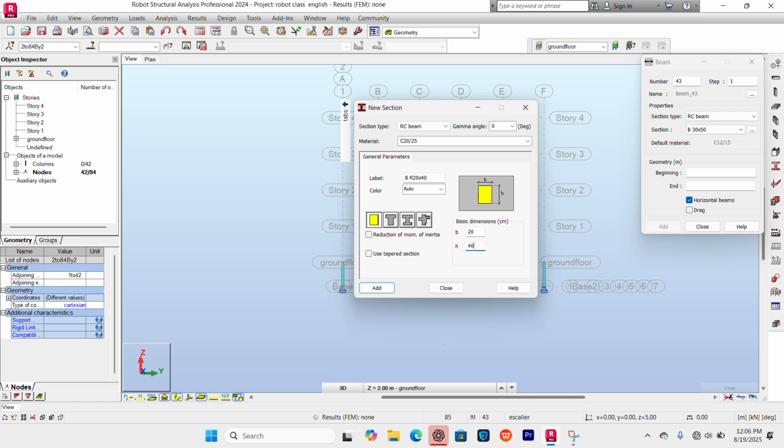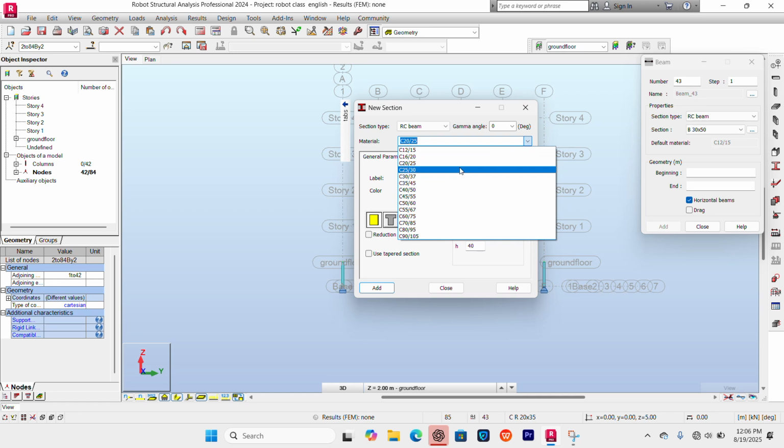I did not do the pre-dimensioning since we did not have a plan for this project, but you can check on how to do the pre-dimensioning of a beam. You can check it through the channel. You just scroll, you will see a video on pre-dimensioning of a reinforced concrete beam. You will see how to get the cross section of your reinforced concrete beam.